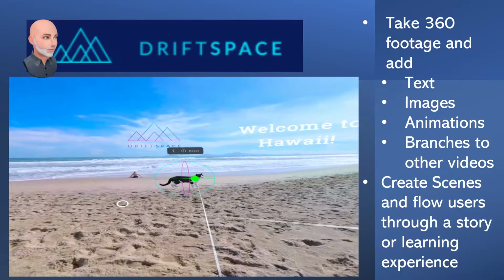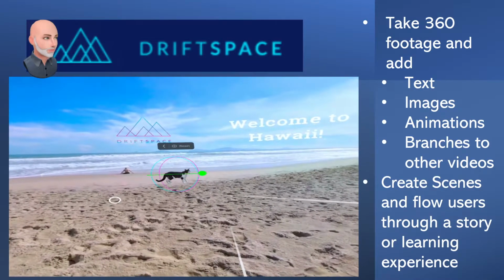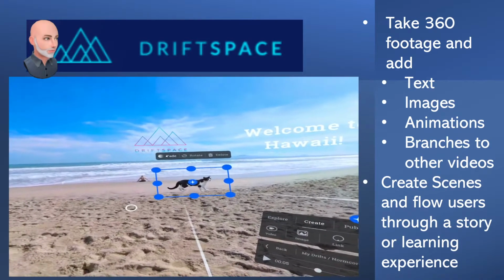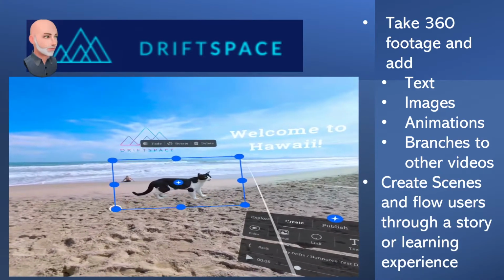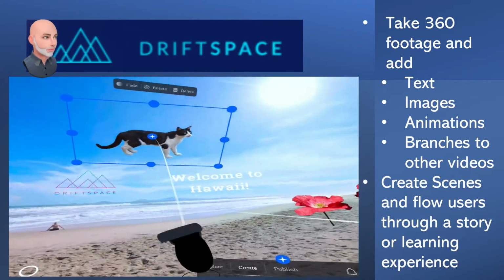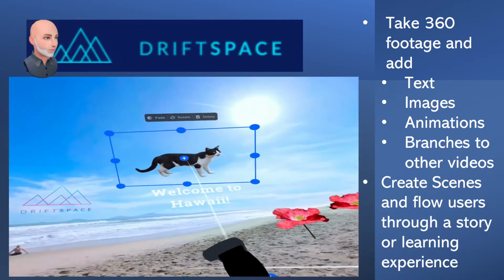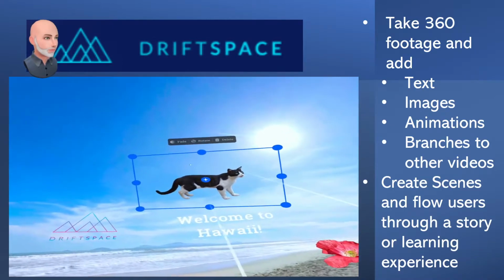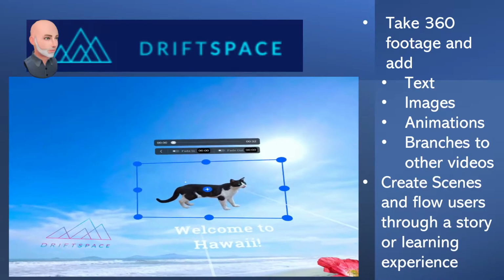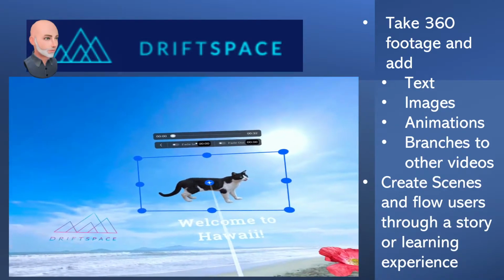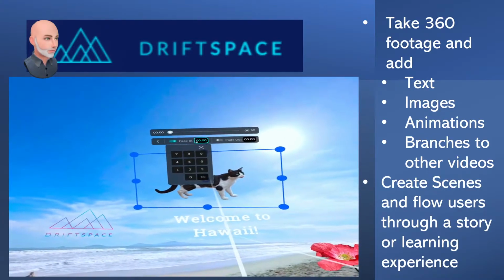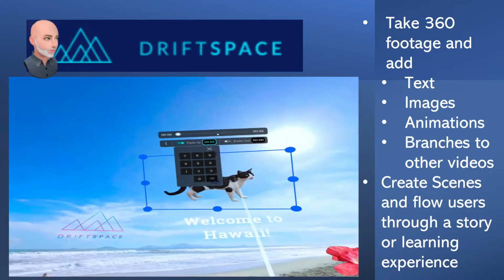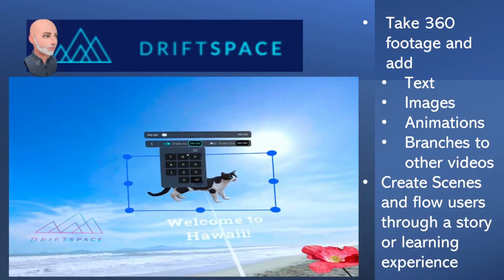And this is maybe a good opportunity to show the fade functionality. So let's put the cat in, let's make it really big, and let's put it in a very prominent place, maybe above the Welcome to Hawaii text. Got it. Okay. So from here, click the fade tab when it's highlighted, and you can set it to fade in after, let's say, 2 seconds. Okay. Let me know when that's done. All done. Got it.